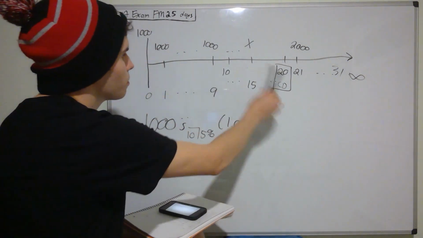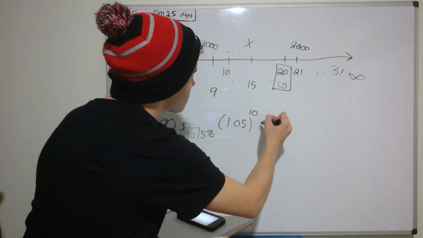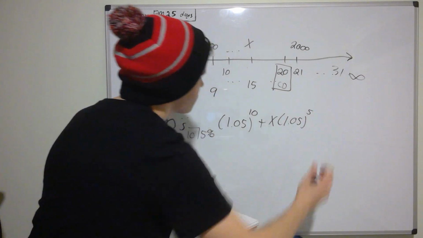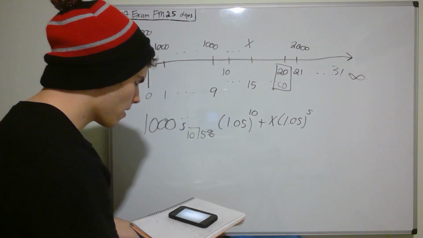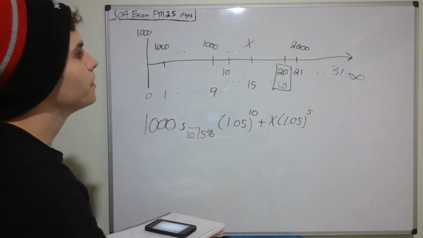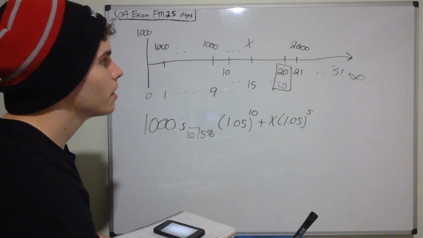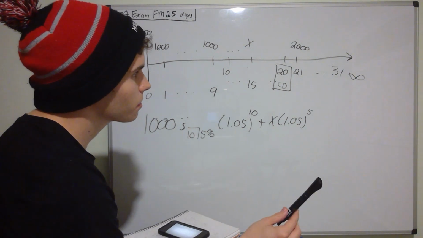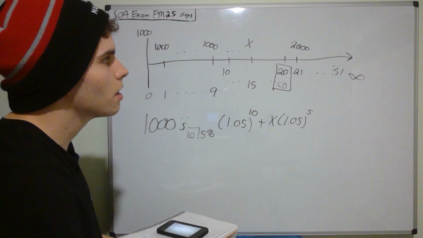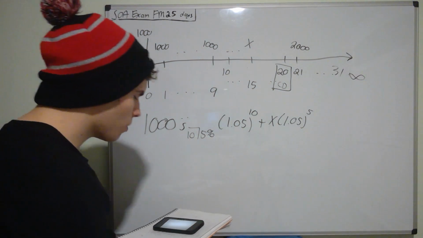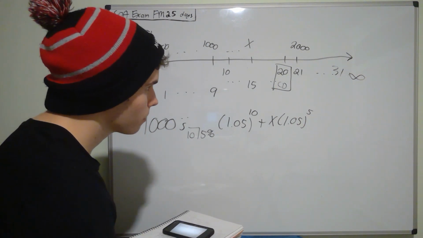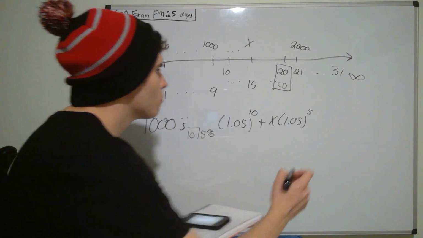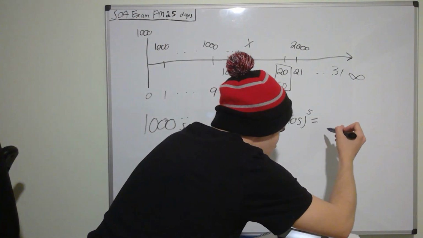So this is accumulated to time 20, and then we have the payment of X accumulated for 5 years to 20. Then you can set that equal to the perpetuities, and there's a couple of different ways you can view this. You can view a perpetuity of 2,000 for 10 years, or annuity for 10 years, and then it continues for 1,000. Or you can do one annuity for 10 years and a perpetuity for... I just kind of repeated what I said. I'm sorry. Let me just write it for you, and then hopefully it makes sense, because I don't like explaining this. It's kind of hard to do.